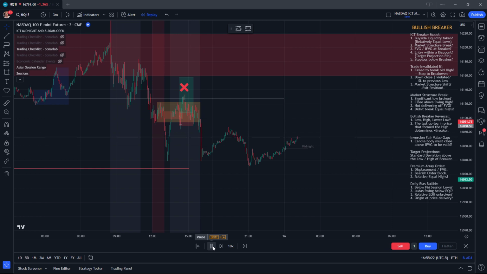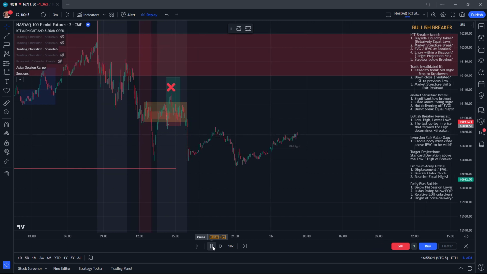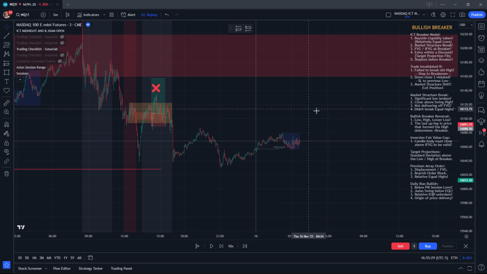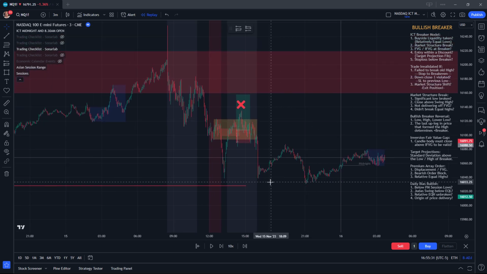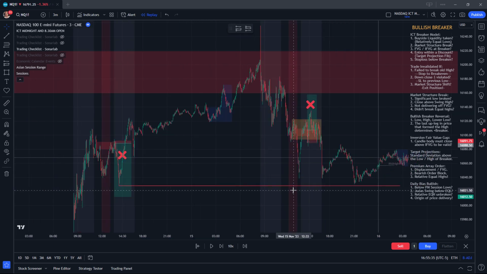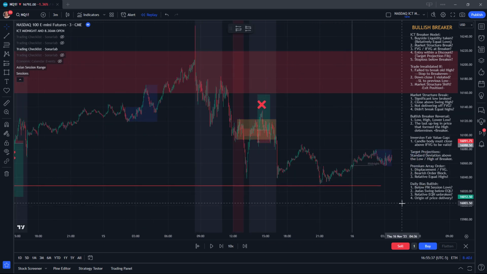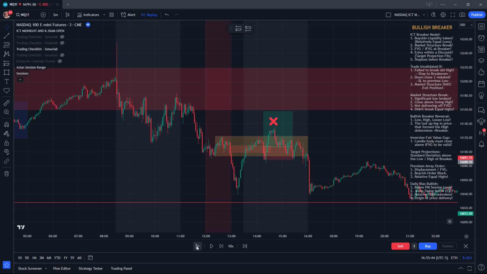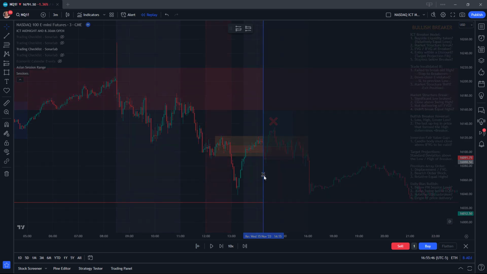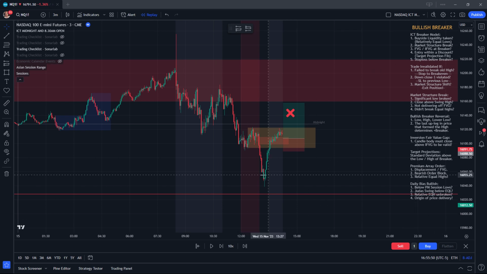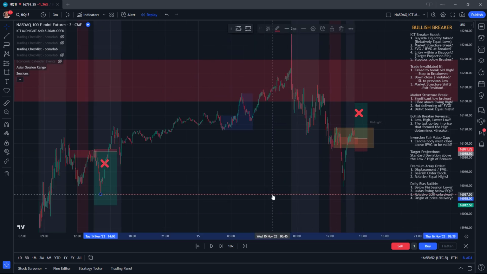Okay, there's the New York midnight open. There's the London session. I don't want to see what the New York session is going to do yet, but it looks like it's got very, very close to those PM session lows here, so that's kind of where price is reaching for. But in any case, from the perspective of whether we should enter this trade or not, no, we shouldn't have entered it, with hindsight, obviously.